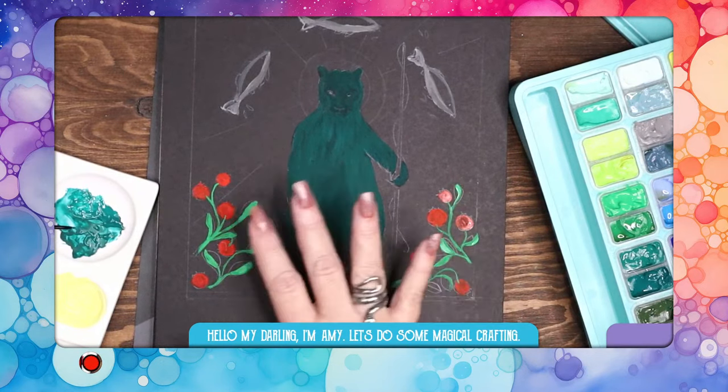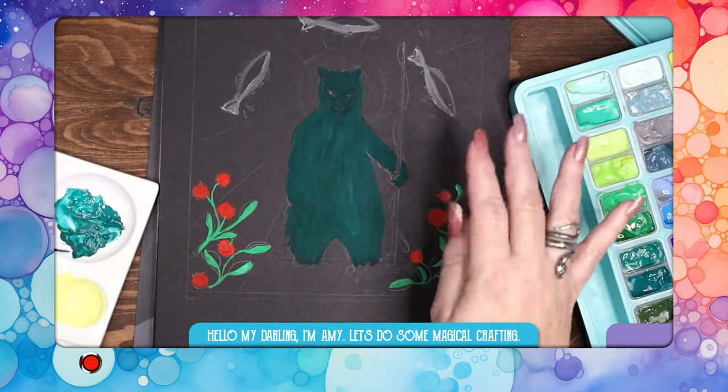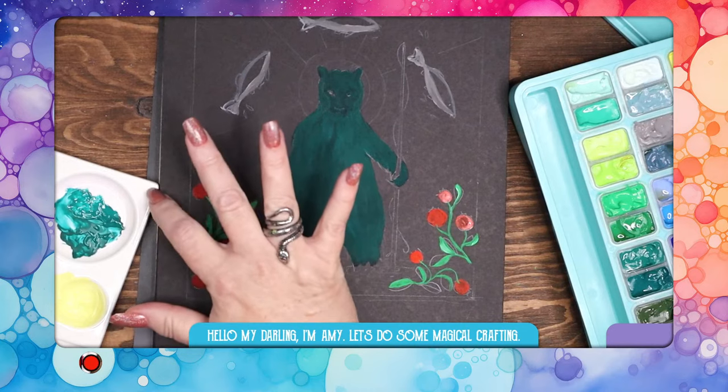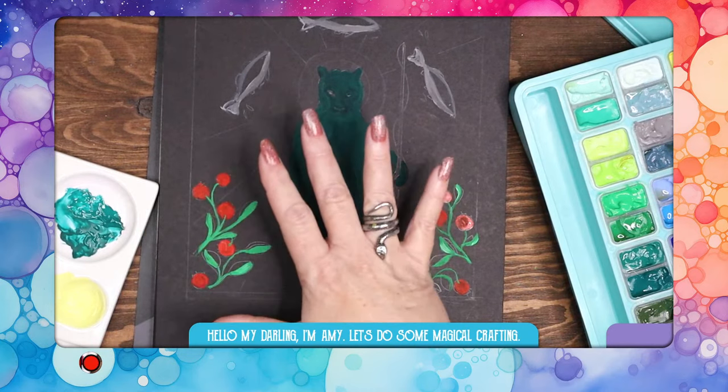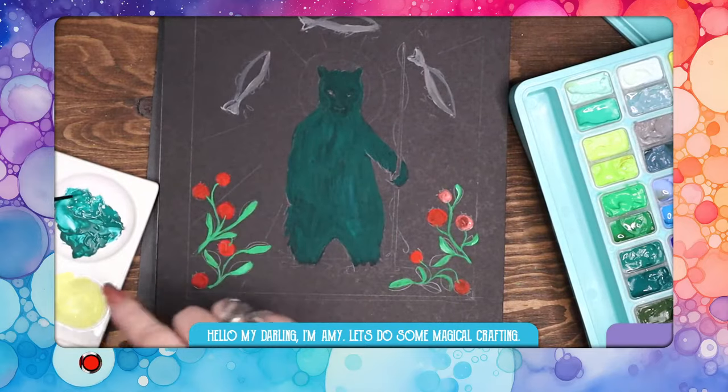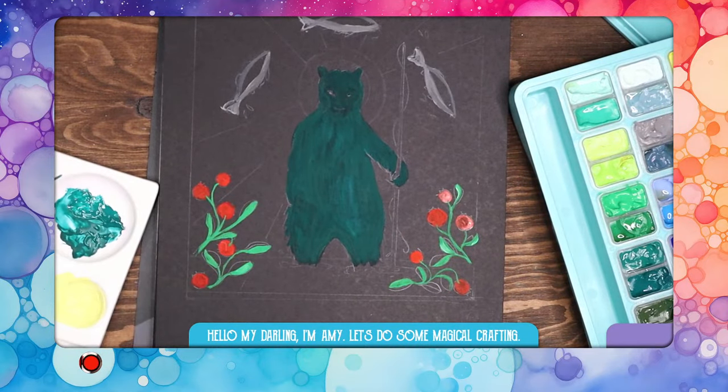In theory, I would love to come up with a color palette that a lot of my cards follow and then just set up a palette on the ceramic and then just let it dry in between and then just reactivate and keep using the same palette so that I have continuity between my cards.